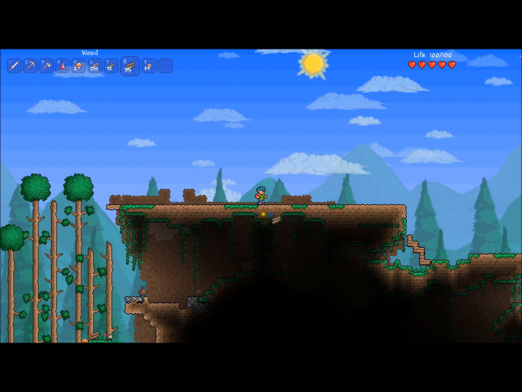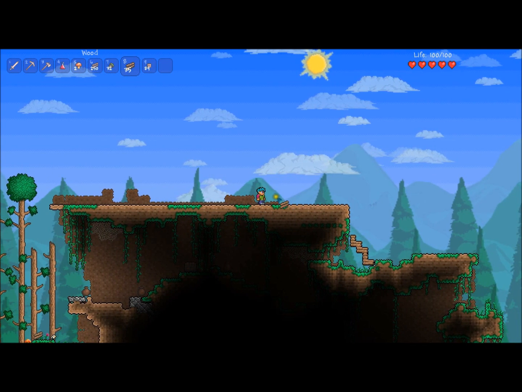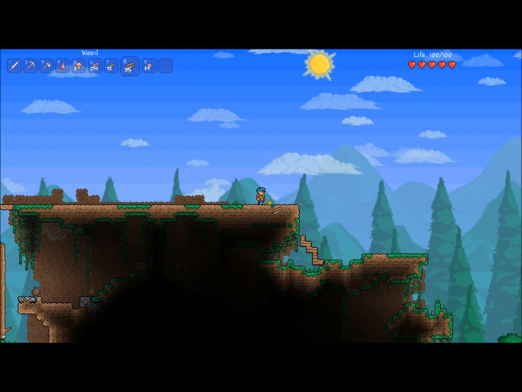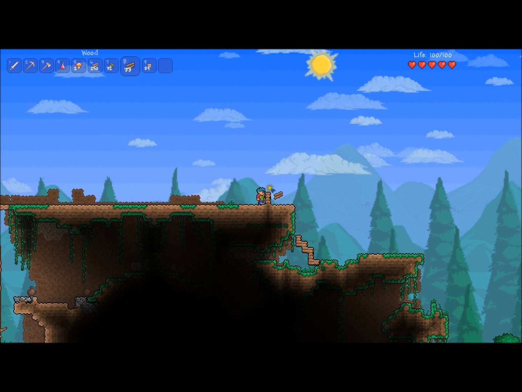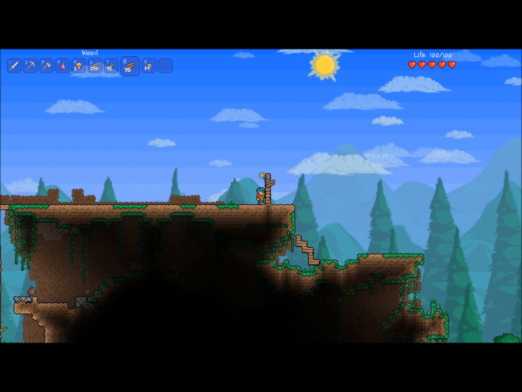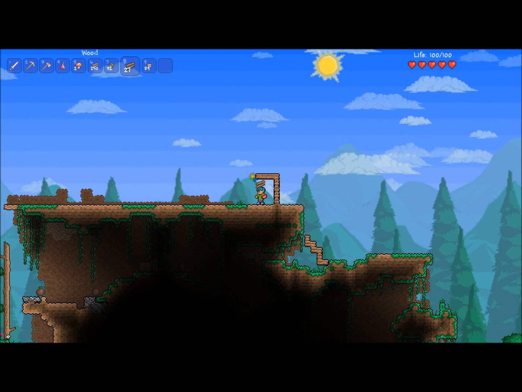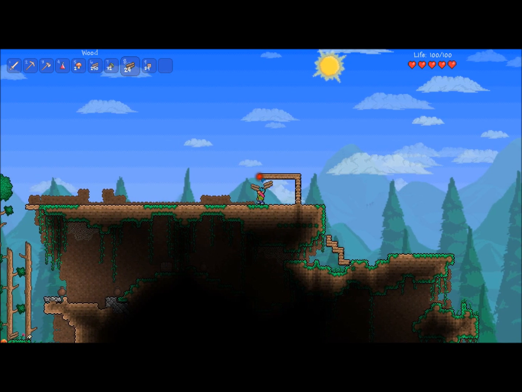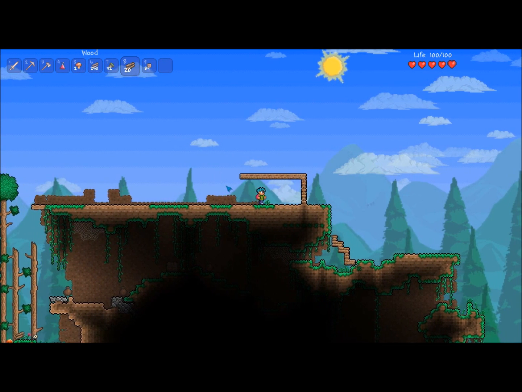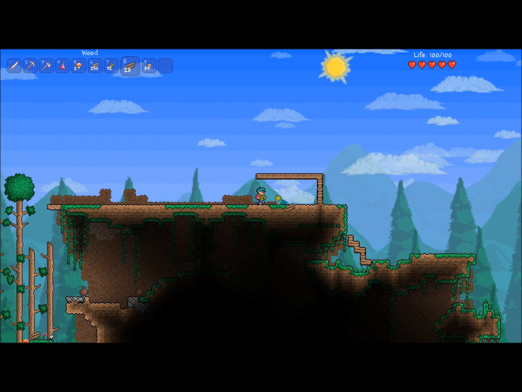Okay, now, with your wood, you don't need to build a floor, but sometimes a floor's good to build. I don't usually build a floor. Okay, to start off with, I'm just going to build a small house. I've worked out that if you build it 2 blocks higher than yourself, that's about the perfect size of a house. And 12 blocks long. That is a perfect size for a room, especially for your NPCs.